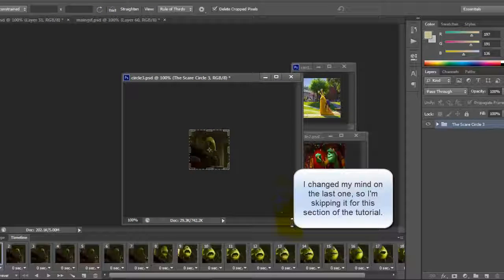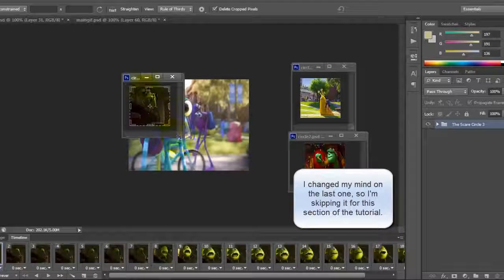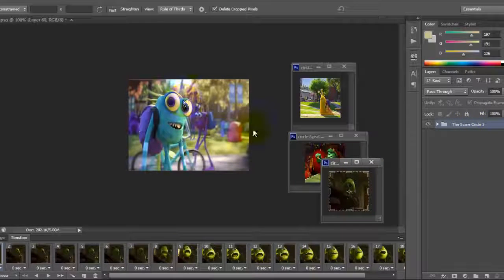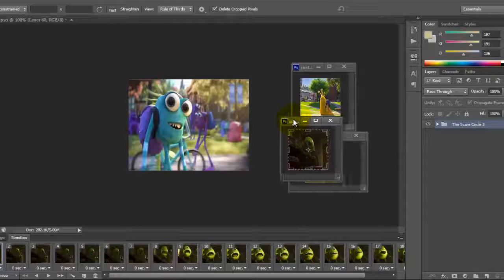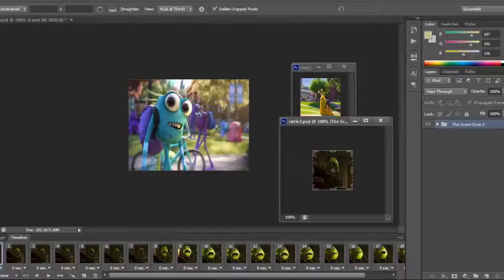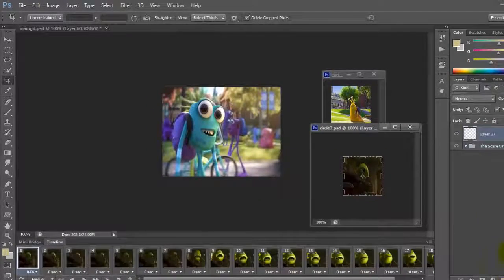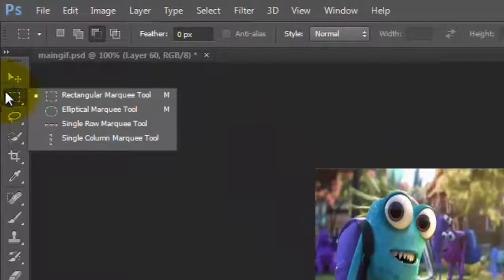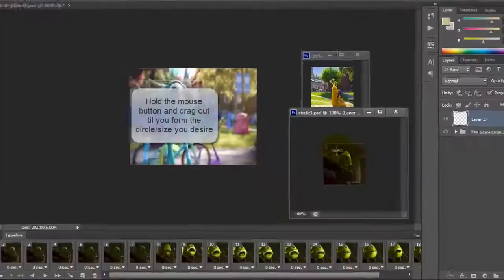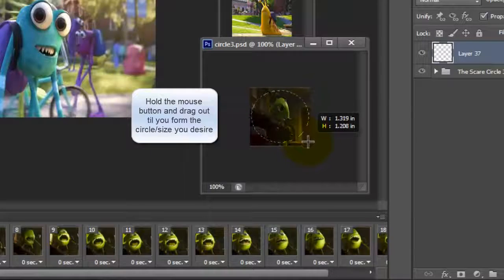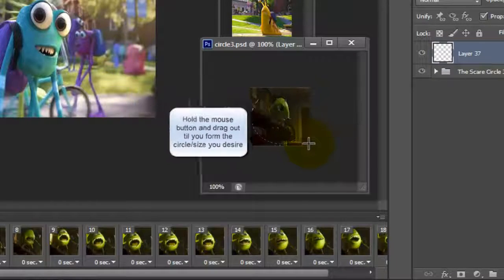And I think the last one I'm going to do something different. So now I have that, and what I'm going to do is the circle, which I'll do on the top, and I right click on the rectangular marquee tool area, which is usually the second one, and I hit elliptical marquee tool, and then I should have a circle around that much.